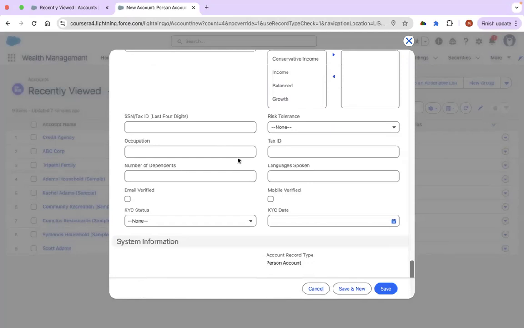And then there are a couple of fields related to accession and tax ID. This is relevant to US. Similarly, depending on which country you operate in, you will create the ID. Like let's say in India, if you are operating, you'll have to have the PAN card ID in order to have the financial transaction and everything. So in that case, PAN card will be asked from the customers. Okay. Similarly, if you are in the US, then you will have to provide the SSN ID.